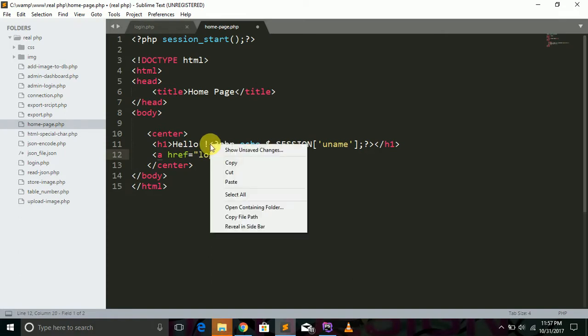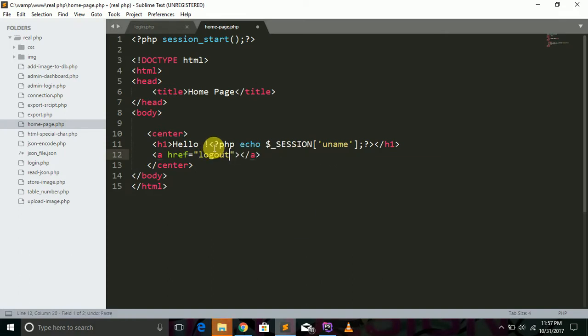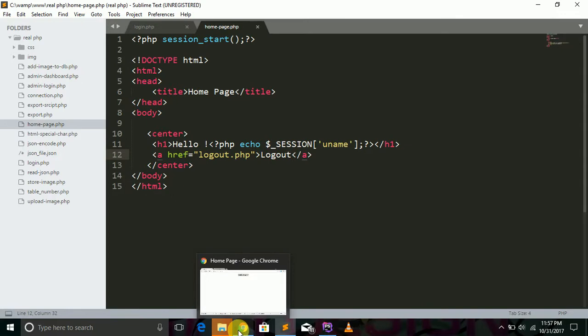Logout. Since we haven't made any logout page, we will make it. Let's first check whether it is working or not.